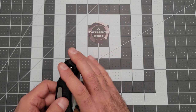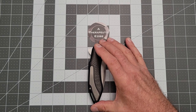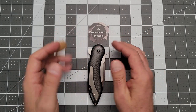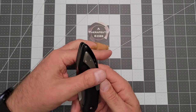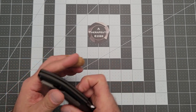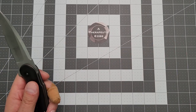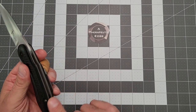Closed length is five and a quarter inches. The closed profile is not by modern sleek carry standards — it doesn't really live up to that because it's got this traditional bag monster flipper on it. We're looking at over an inch and a half this way. But because of the way this clip is laid out — it's anything but deep carry, and I'm okay with that — it's a really nice tie pocket clip. It rides the pocket really well. You know it's there, but it's not bulky. Just sort of chunky, and everything is chamfered down beautifully.